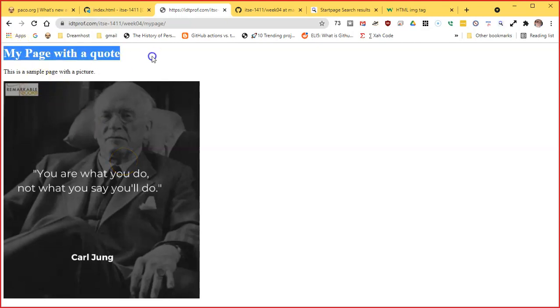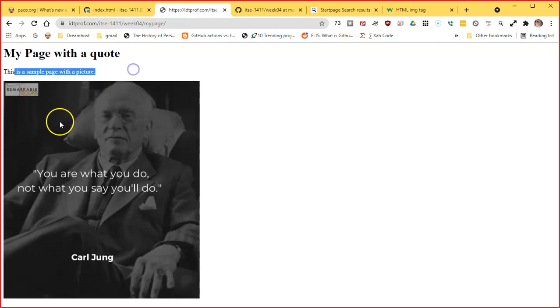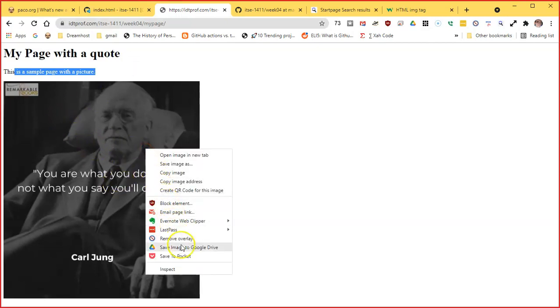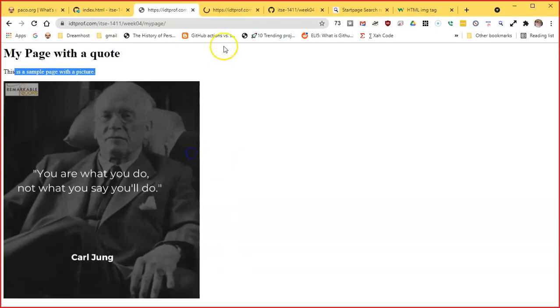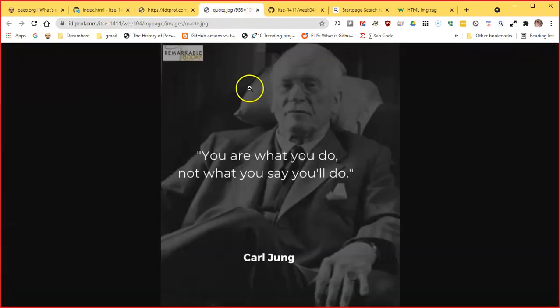It has the code, which is very simple. This is a sample page with a picture, and it's got the quote. I'll right-click on that picture and tell it to inspect it. Actually, let's open the image in a new tab. And it tells me that it's 953 by 1080. This is the full size of the image.